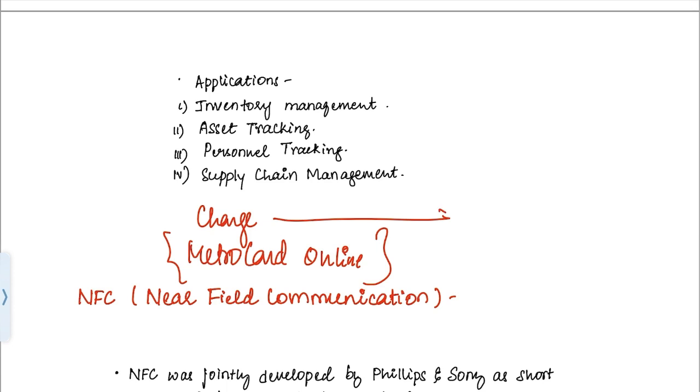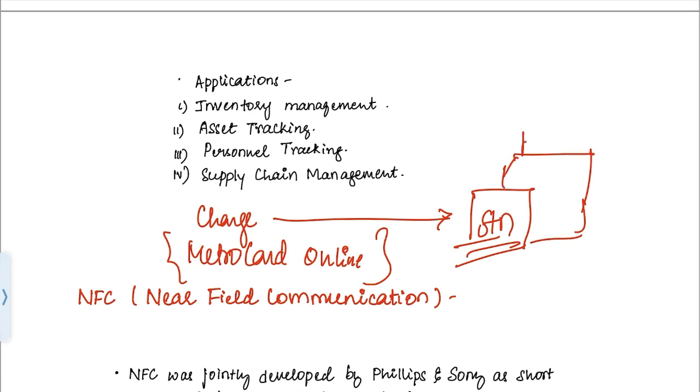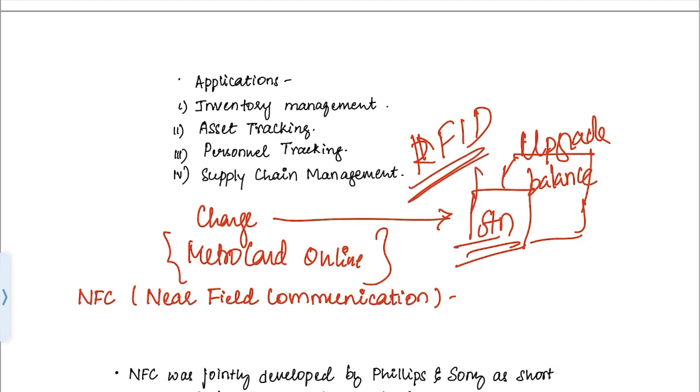When you charge the metro card online, you have to get into the station and punch it there, or update the balance. If you have recharged, like suppose 100 rupees, you have to go there physically and put your card into the reader, and then update the balance, right? So you must have seen this in Bangalore metro. That is one of the easy examples to remember for RFID tags and RFID readers.